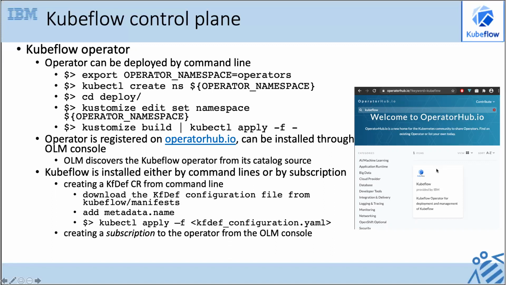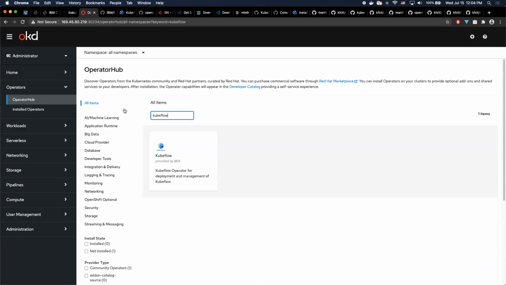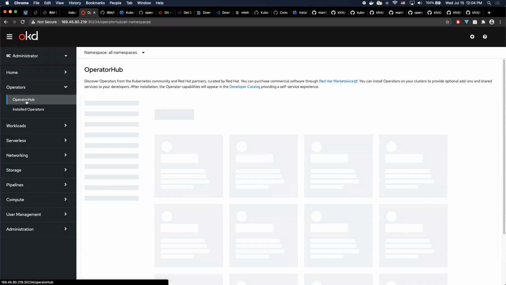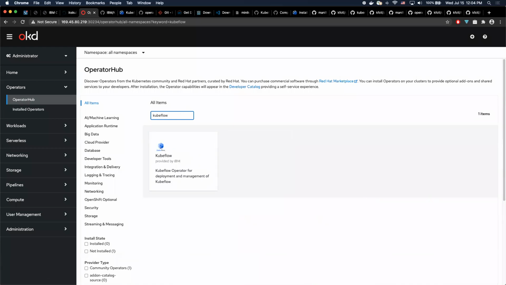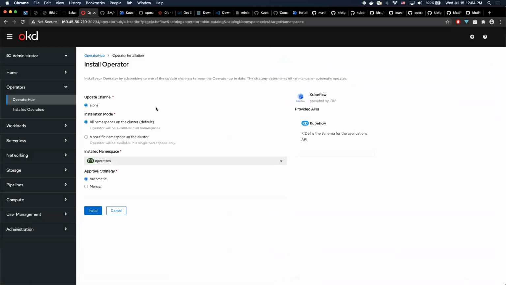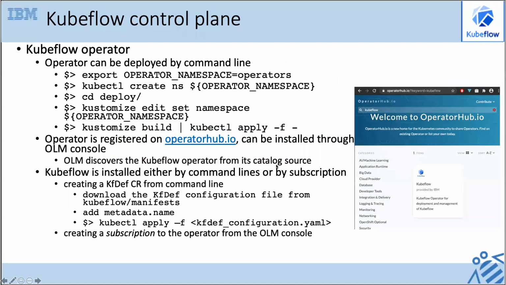As I said, today we already registered this one, so it's able to be found in the OLM console. Here you can see this is one of the IKS clusters, and I actually installed the OpenShift console on top of it. Then you go to the operators, and then you can look into the operator hub, and all the catalogs of the operator hubs show up here. You can see the Kubeflow operator is here, and you can click on it and say I want to install it, and you can just do the install, which is very simple. You don't need to actually type anything. You just go here and do the installation. That sounds simple and easy. That basically is the way that you create a subscription to the operator.